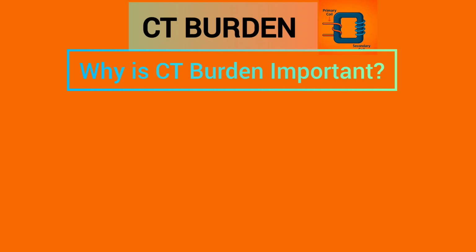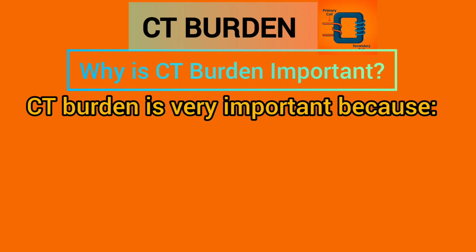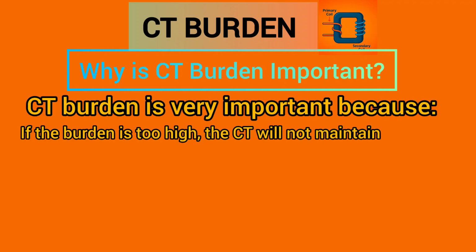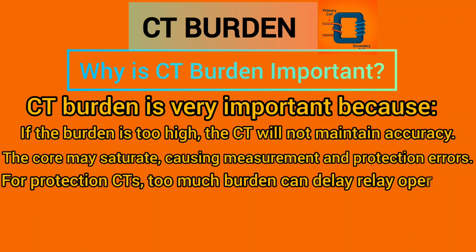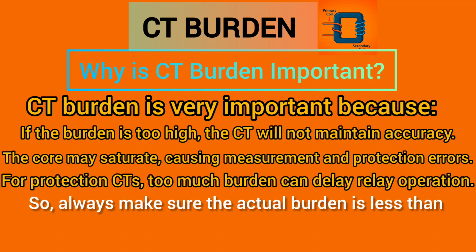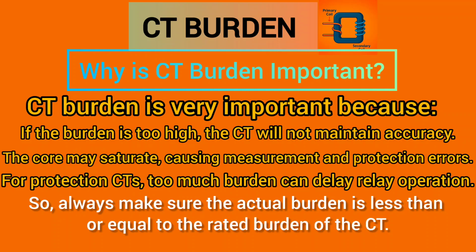Why is CT burden important? CT burden is very important because if the burden is too high, the CT will not maintain accuracy. The core may saturate, causing measurement and protection errors. For protection CTs, too much burden can delay relay operation. So, always make sure the actual burden is less than or equal to the rated burden of the CT.